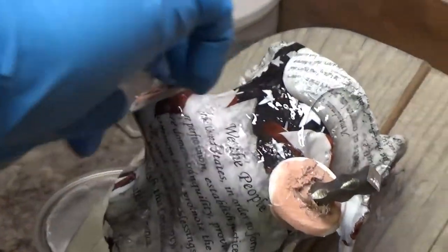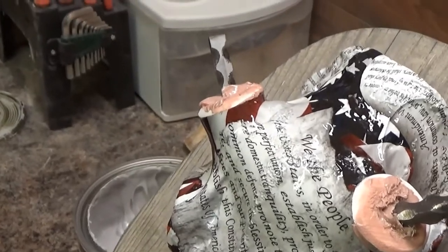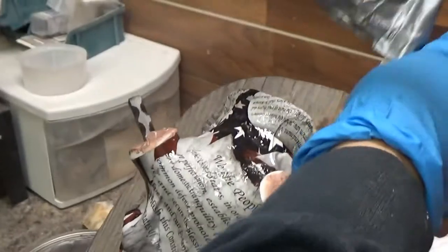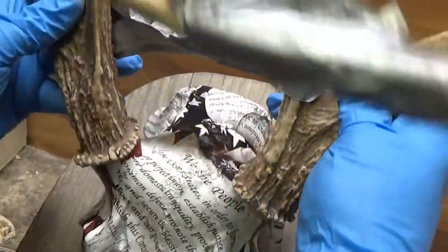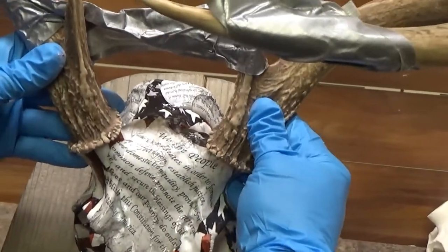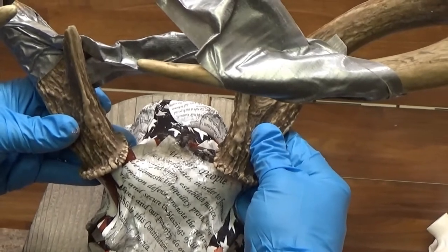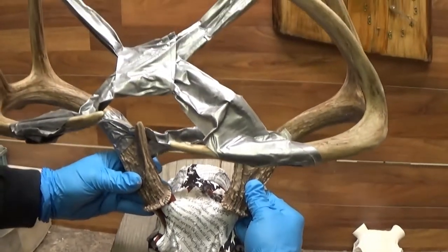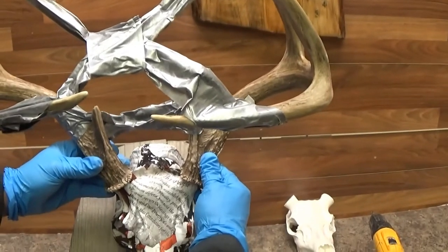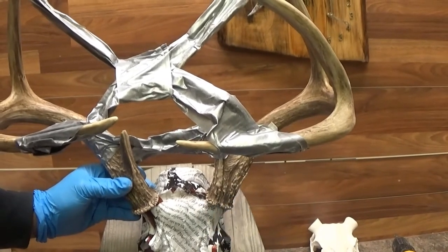So once you've got the Bondo in the holes, what I will do is take the antlers and set them on to make sure the pins are in the right spot also. So this is the fun part where you sit here and you hold the antlers until the Bondo sets. As you can see, this set of antlers, these tips are awful close. So, all right, that's the part. Normally, you know, about 5-10 minutes.